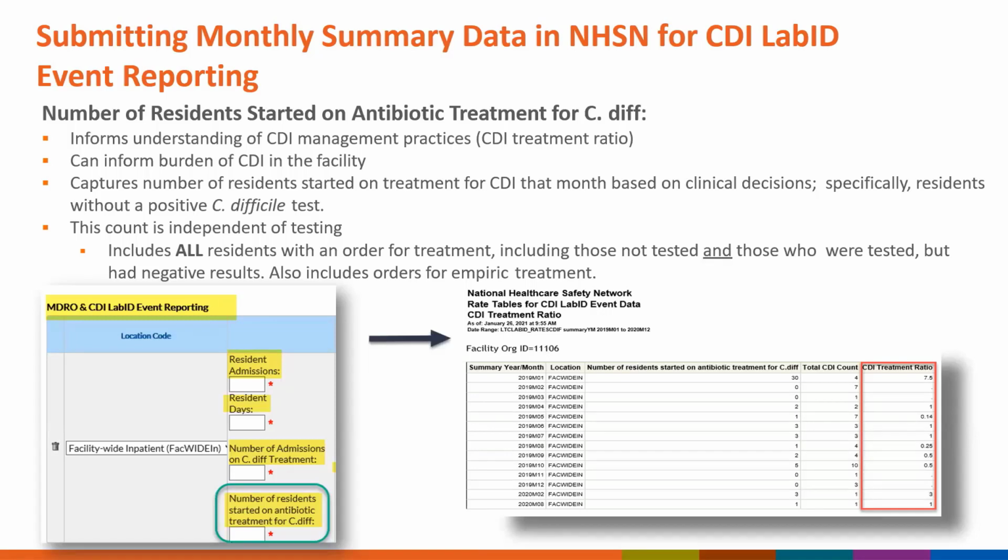You will also have CDI treatment starts, which includes the number of residents that are started on antibiotic treatment. I would like to point out, you must include all new CDI medication and treatment orders, regardless if the resident had a positive C. diff test result or met the CDI LabID event criteria.